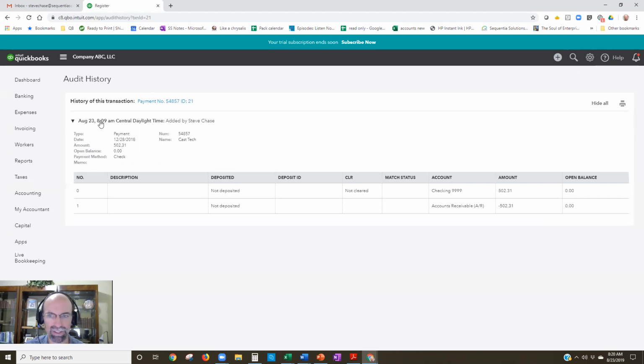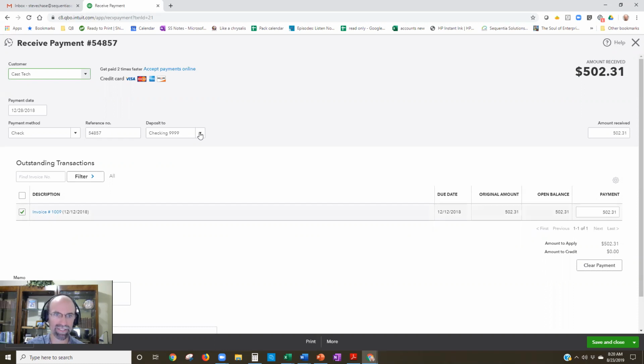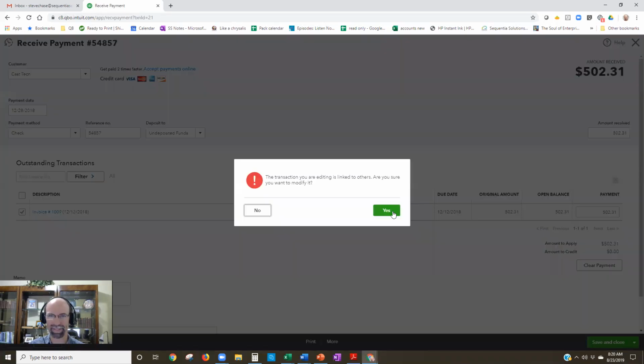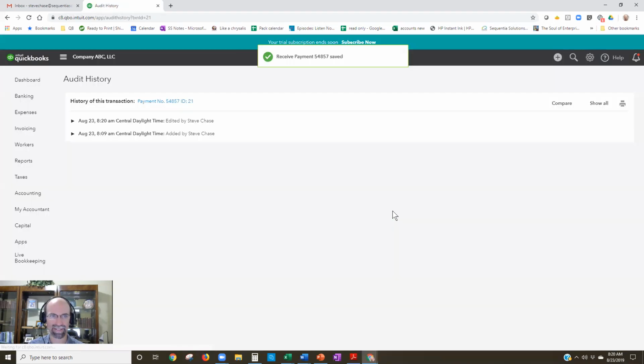So I'm going to make a modification of that. I'm going to back it out of the deposit into the checking account and change it to the undeposited funds. All right, so when I do that and hit save and close, yes. All right, now let's run the balance sheet.